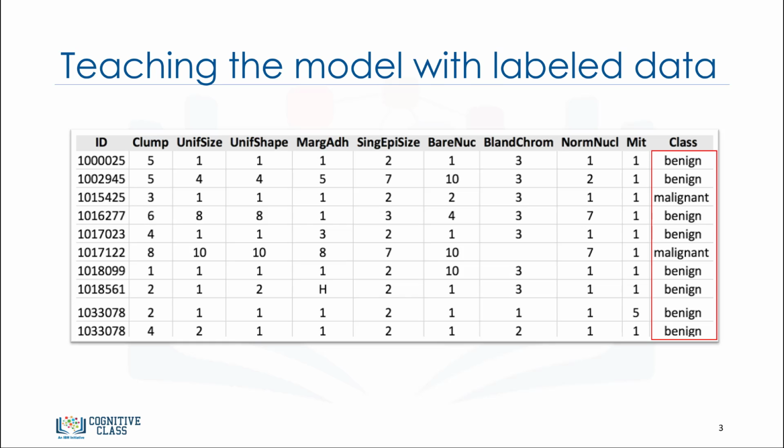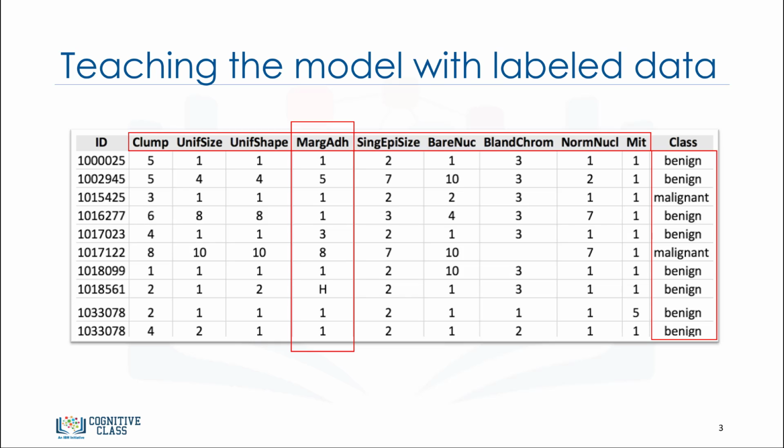Let's start by introducing some components of this table. The names up here, which are called clump thickness, uniformity of cell size, uniformity of cell shape, marginal adhesion, and so on, are called attributes. The columns are called features, which include the data. If you plot this data and look at a single data point on a plot, it'll have all of these attributes. That would make a row on this chart, also referred to as an observation.